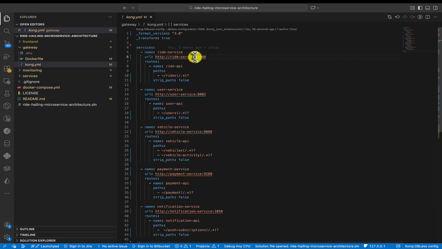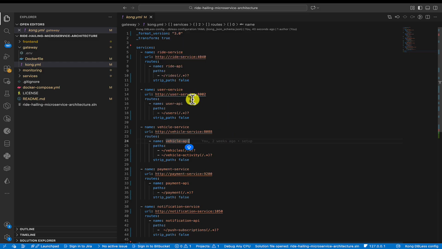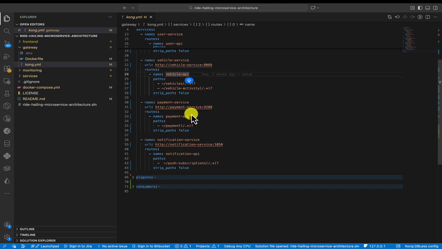So we have the write service running on 4040, like internally, the application is running on port 4040. And so when a request comes through the API gateway with this route, write, we are configuring it to map that particular request to the write service on port 4040. So this is the route configuration that it does. For user service, it maps it to this. For vehicle service, it maps it to that. And the reason it can call the service name directly is because they are within the same network, right?